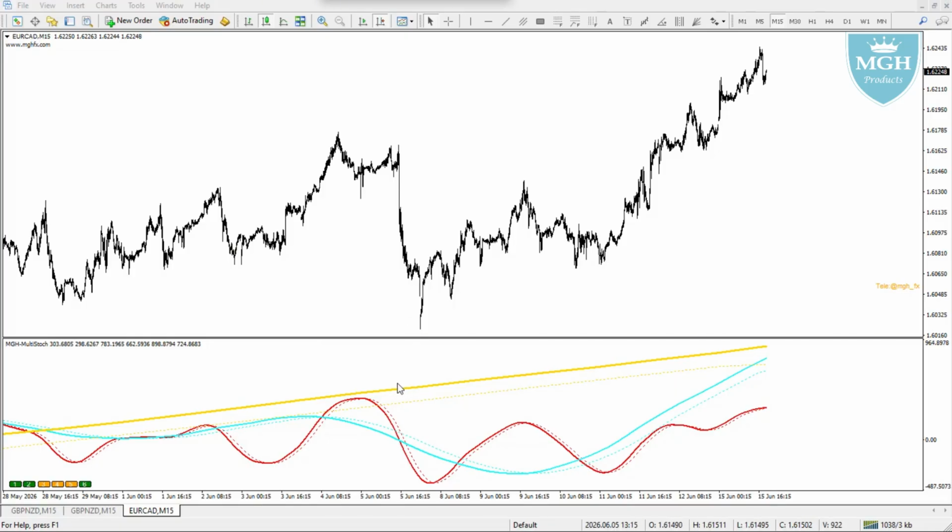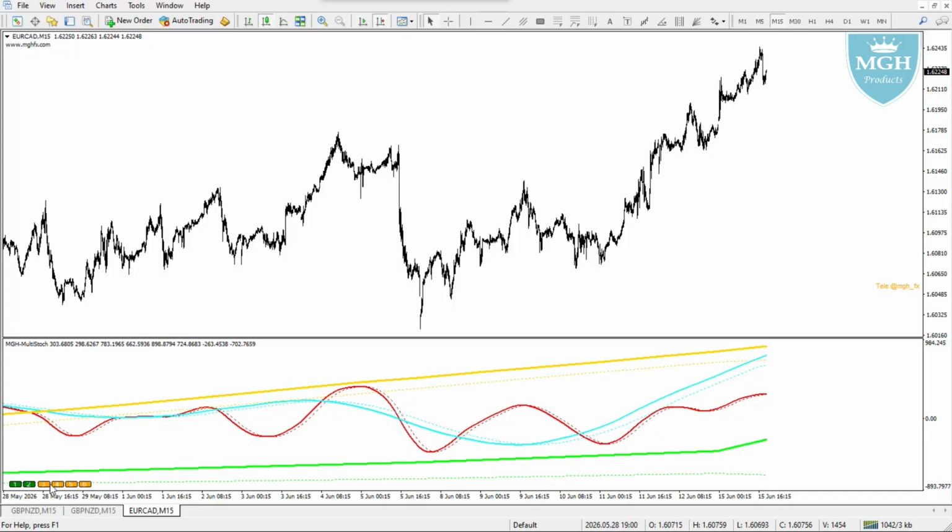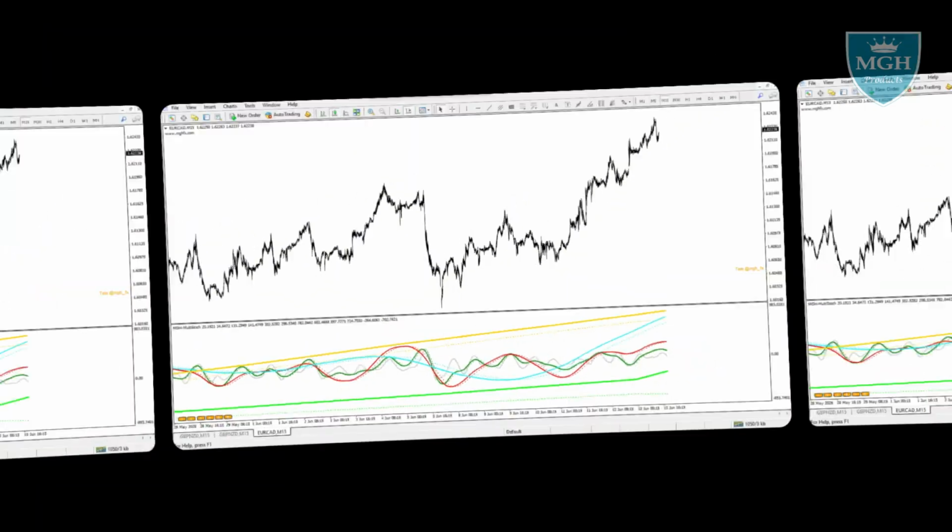And look at the graphics with interpolation on. The lines are smooth and clean. Each time frame has its own color. The chart stays readable even with all 6 lines active. Also very important, these lines naturally divide the market into waves. Every cross is a potential wave point. And this brings us the best part of this video.